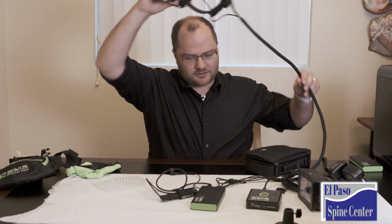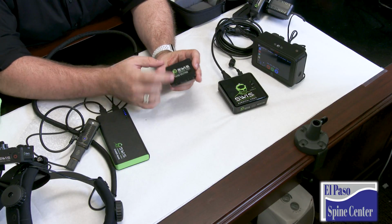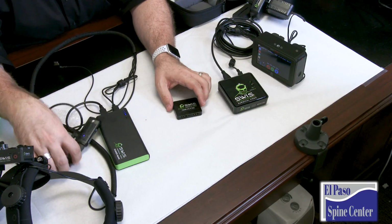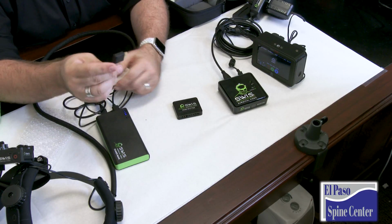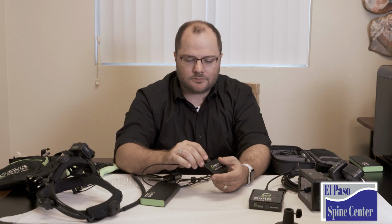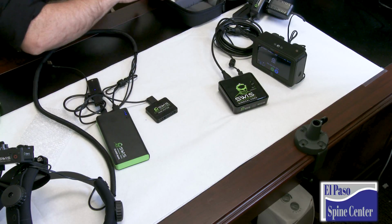But we're going to look at one other piece of equipment, and that is an HDMI splitter. What this does is it takes one HDMI input and it sends it out to two signals, full-size HDMI. So I'm going to take my full-size HDMI out of my wireless transmitter. Remember, the full-size HDMI is what's coming out of the GoPro. I'm going to plug this guy in right here, and I get a red light because I need power to actually split the HDMI signal.